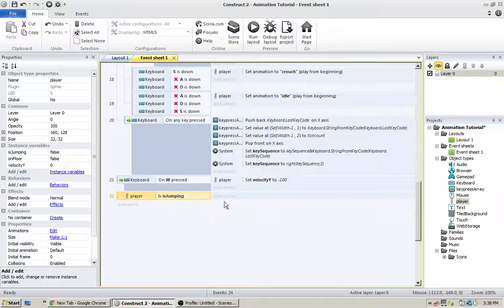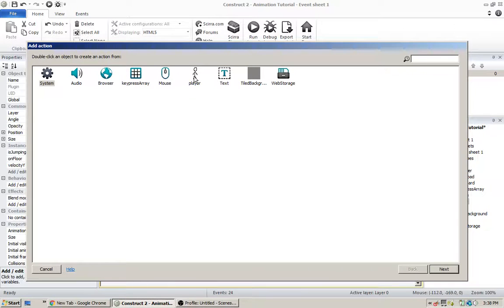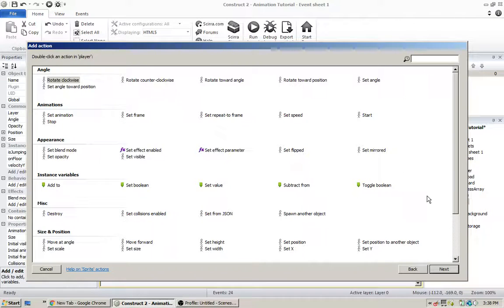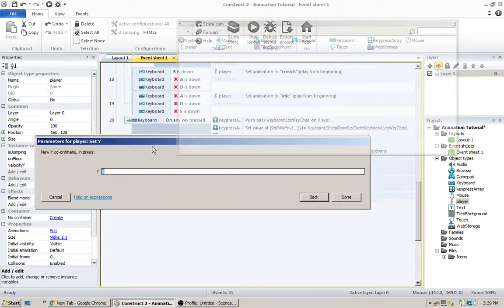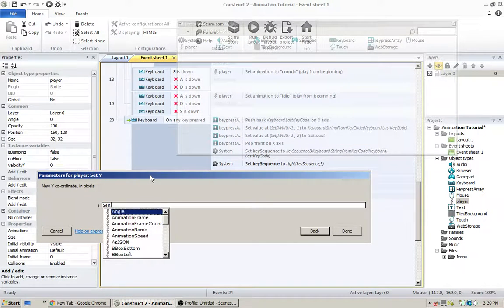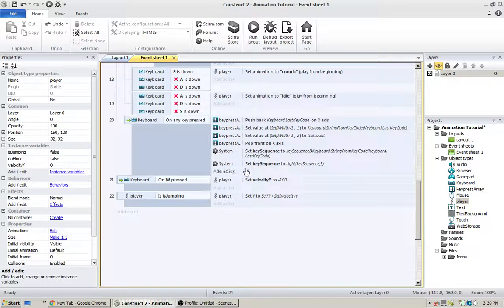If that's set, then we will change the player's y position, set y position to self.y plus self.velocity y.